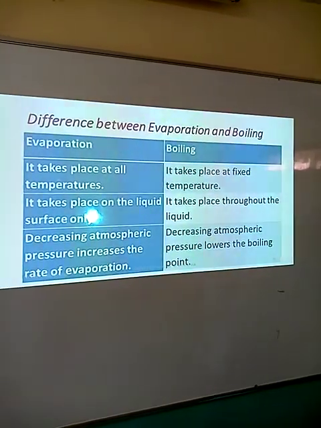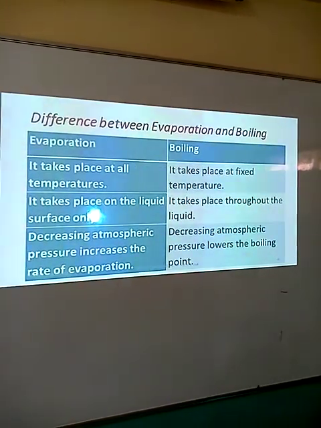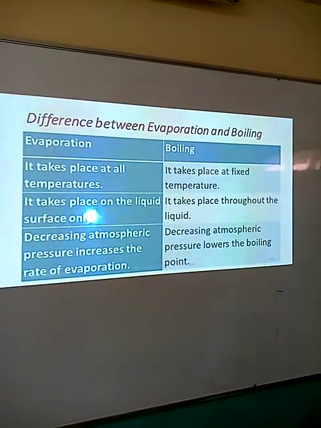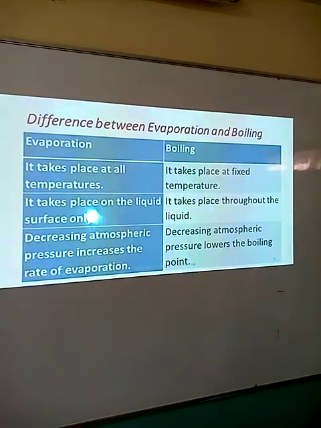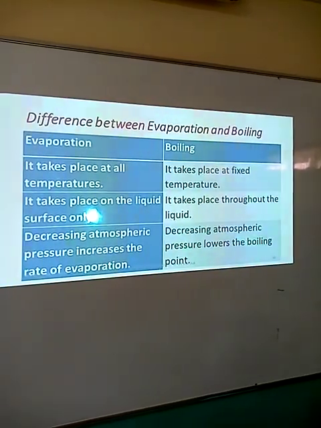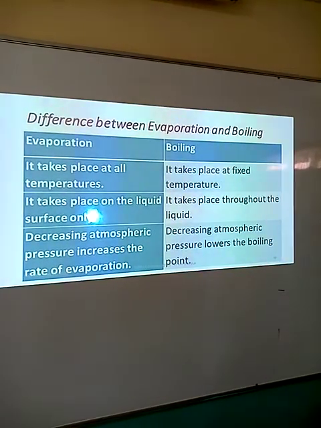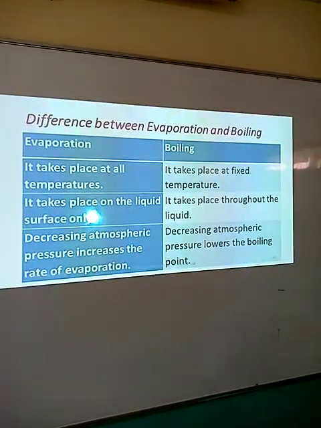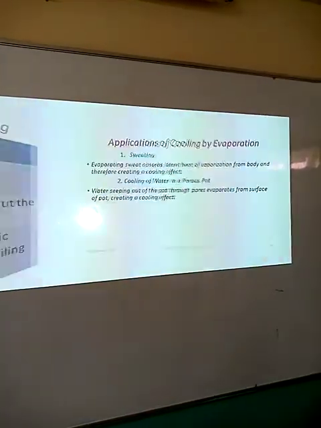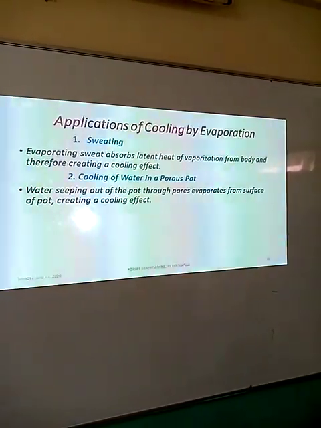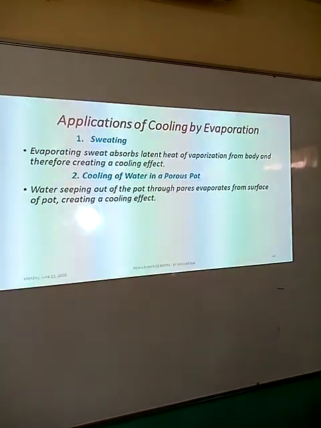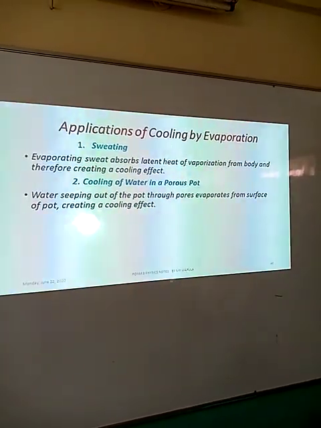Lastly, decrease in atmospheric pressure increases the rate of evaporation, meaning the lower the atmospheric pressure, the higher the rate of evaporation. But in boiling, decrease in atmospheric pressure lowers the boiling point. So the lower the atmospheric pressure, the lower the boiling point, and the higher the atmospheric pressure, the higher the boiling point. So we want to go further and look at what we call applications of cooling by evaporation, and we only have two areas that we want to look at.